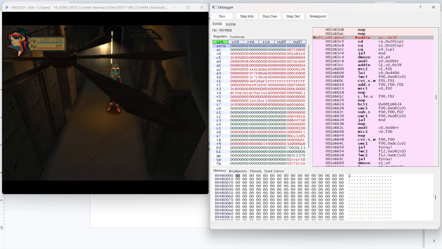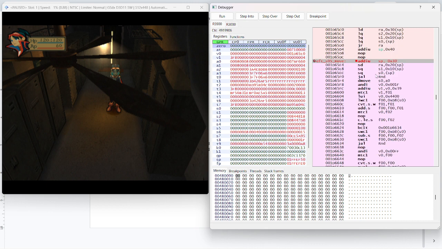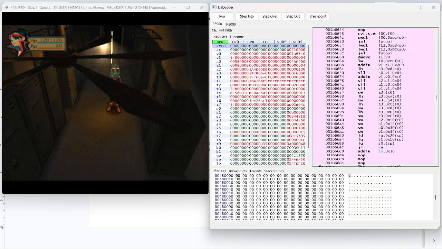We'll just have to follow the code and see what it returns to. There's a return command. Return address here.